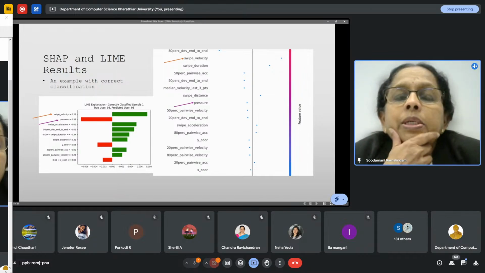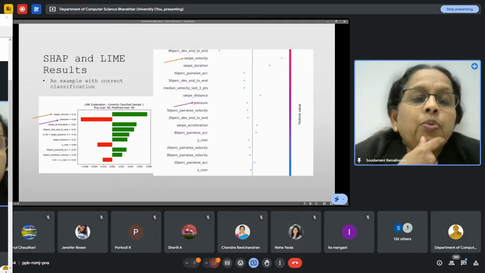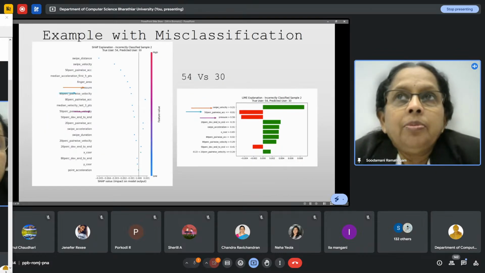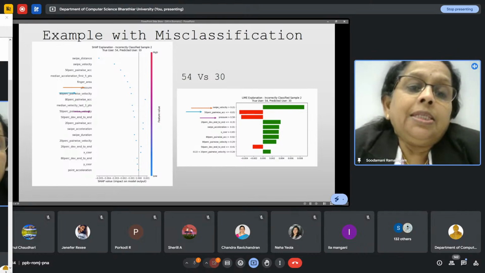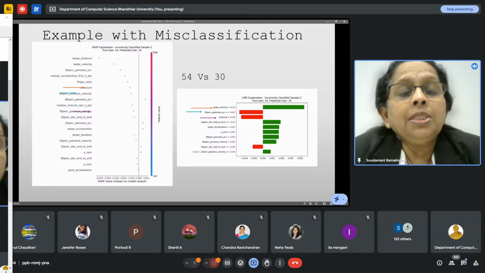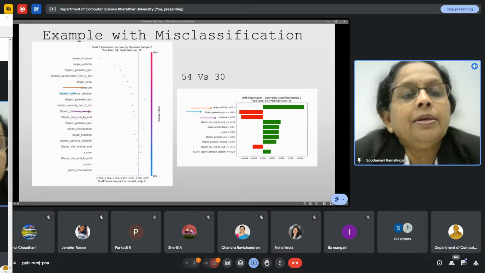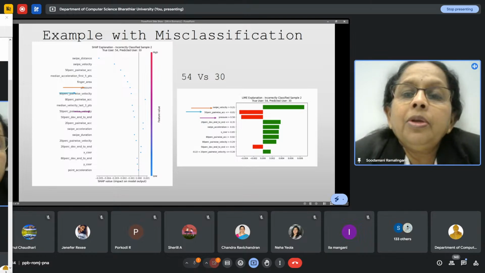So what we did was, we did have the classifier results, and we wanted to analyze what's happening to our own data. We tested probably nearly about 30 or 40 different samples, and we've arrived at these LIME and SHAP results. So this is a case of correct classification where the predicted user and the actual user are one and the same. The user meaning here the subject. So we looked at the LIME explanations and at SHAP explanations.